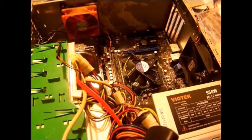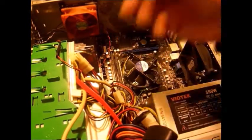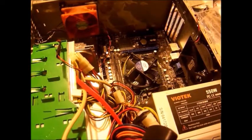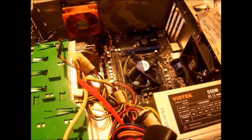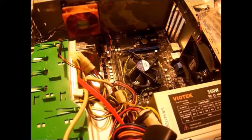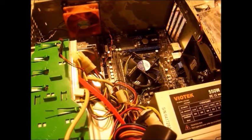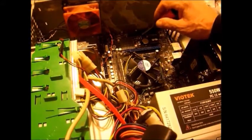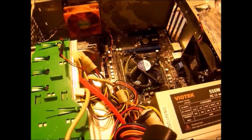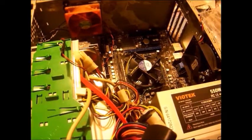So with that said, you could just find any computer box, and get a motherboard on eBay or Amazon, wherever your favorite place may be. I'm not advertising for none of them. They don't pay me nothing. But whatever your favorite computer store is, maybe Newegg, whatever. Get a motherboard. You get all the stuff, and if you don't know how to do it, find a friend that does. Or if you know how to do it, then it should be simple. If you don't know how to do it, go on YouTube and learn how to do it.